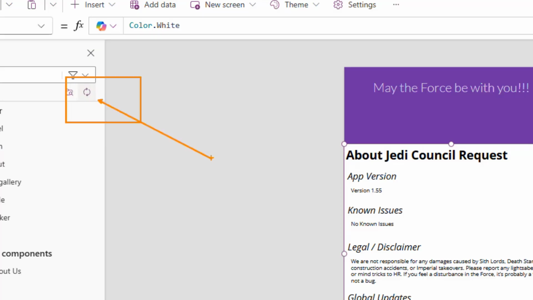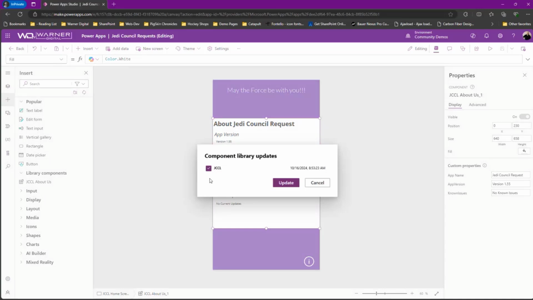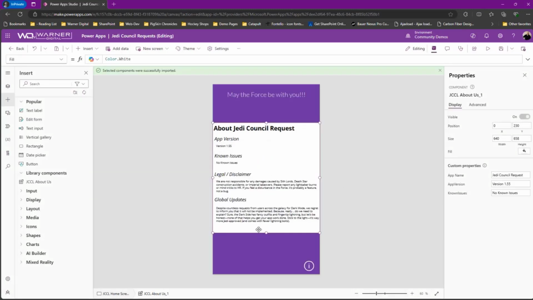So if I click on that, it should let me know, hey, yeah, see, an update has applied, right? Something has happened, and I can click update. When I do that, you'll notice, bam, automatically inherits. Now, this is a very simple use case. All I've really done is updated text.